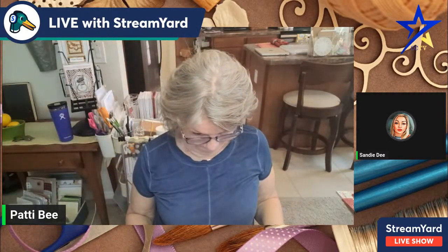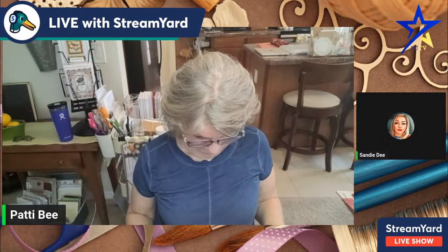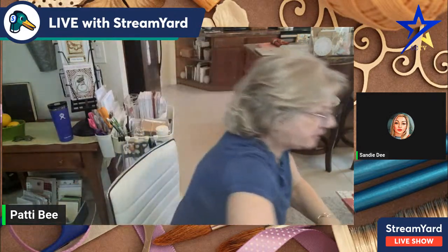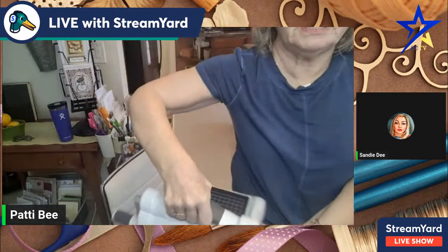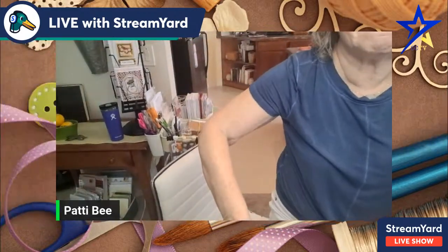Sometimes I do that, you know? Sometimes I just go, oh, what else could we do? What is the other cutter you were talking about? The what cutter? You said you made the little hearts. Oh, my die cutting machine. Let me bring that out. Okay, this little beauty.